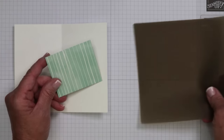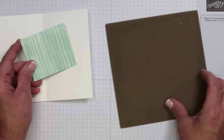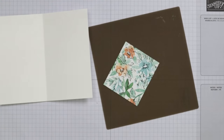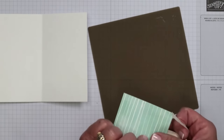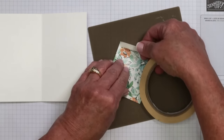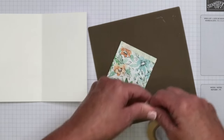Isn't this a great way to expound on your purchase to have alternate choices? But I'm gonna do something special here. So I'm gonna flip this over, and this time I'm grabbing my tear and tape. Now this is a very, very strong adhesive, and I certainly wanna make sure I've got this going the right way. And I'm gonna add it close to the outside edge. That's gonna be an important tip for you.